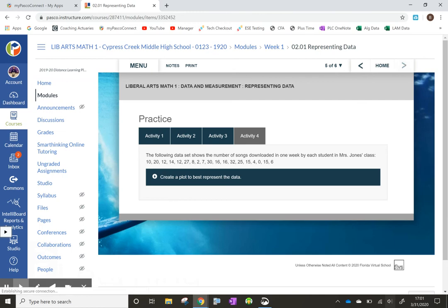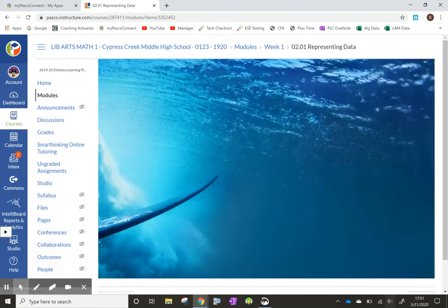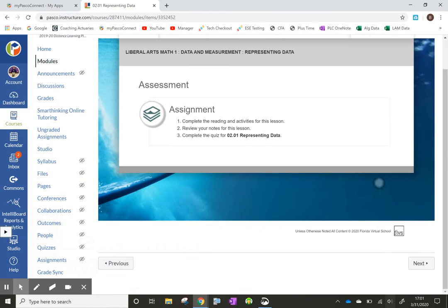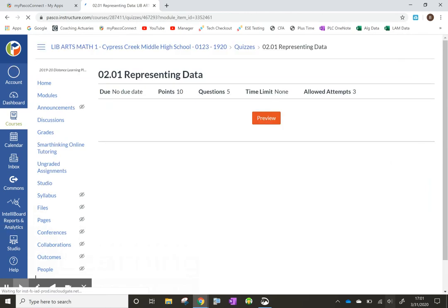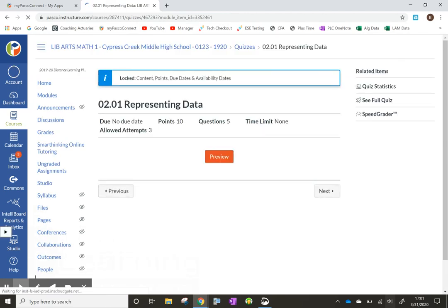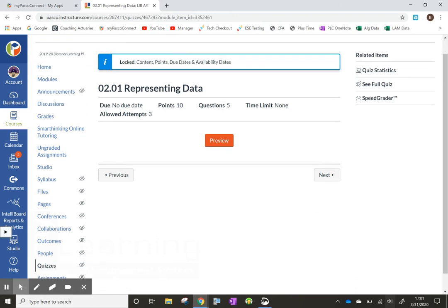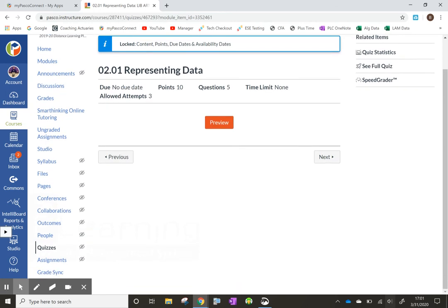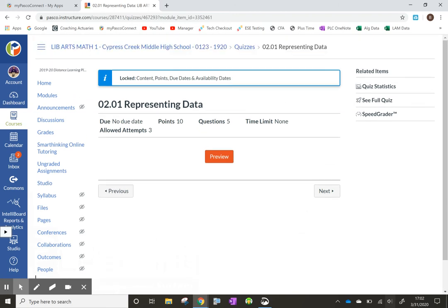That's going to cover it. The next part is just getting ready for the quiz, I believe. Yep, it's getting ready for the assignment. So when you're ready for the assignment, hit next at the bottom, and you are ready to take your quiz. Good luck with it. You have 3 attempts at it. If you don't do well the first time and you want to know why, we can talk about those together and go over your attempt. Just message me in the discussions tab on the side, or give me a message through the inbox. Anything would work. I'll be happy to respond to you.